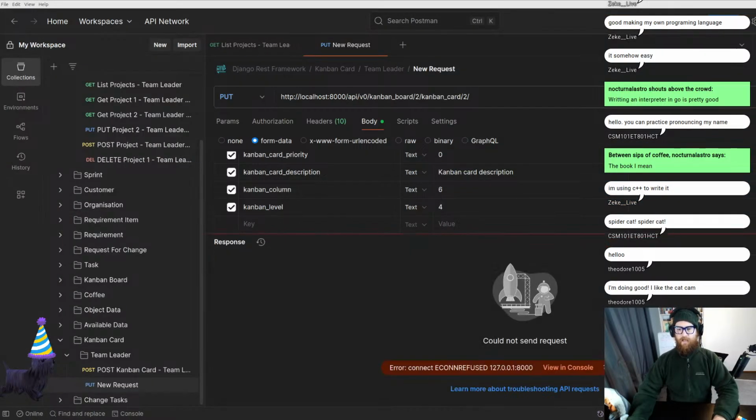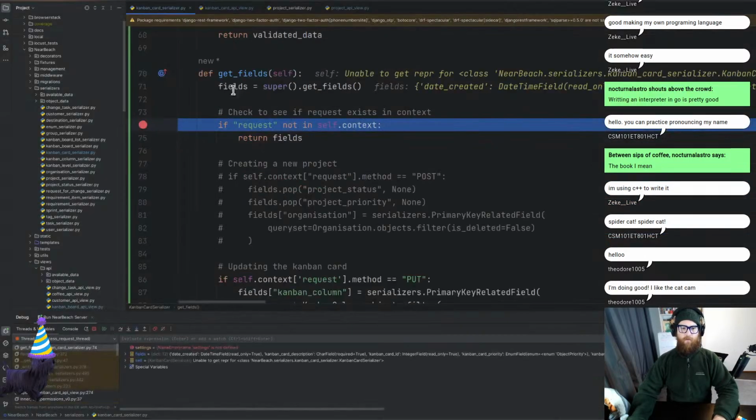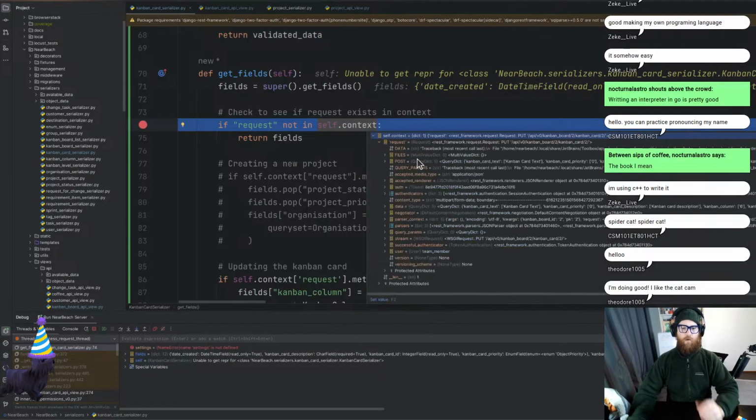If we go send, we should hit that breakpoint right here. I'm just having a look at the context. I'm going to open up the context because we'll have a request in here. I don't think we've got kwargs. We have a post, but that doesn't have the kwargs in it.